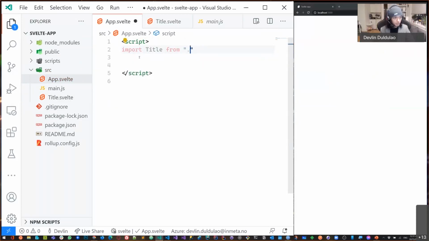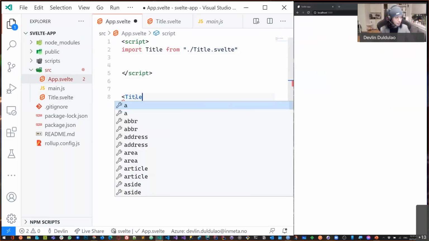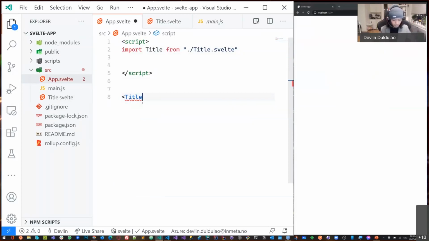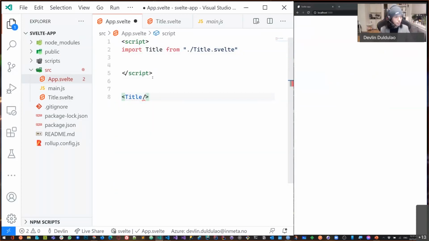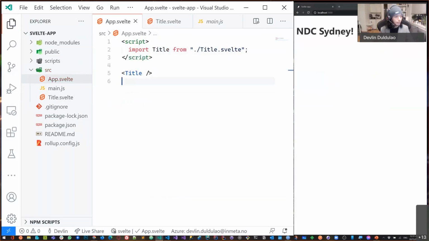It's not giving me IntelliSense here, but yep. And after importing it, you can now technically use it here. Should be able to see. Yeah, and the Sydney. So that's simple.